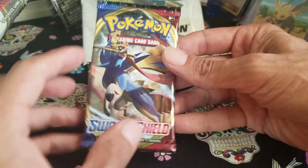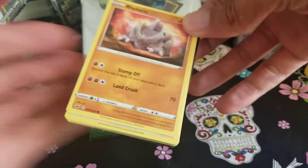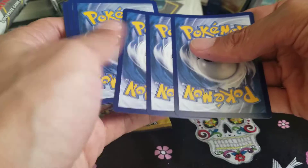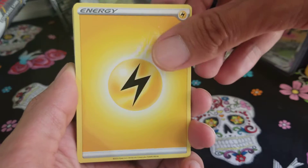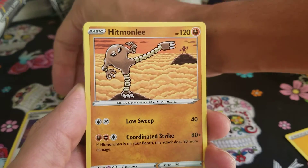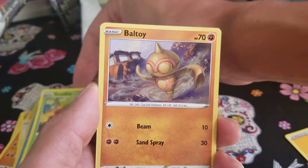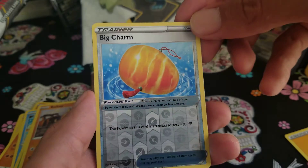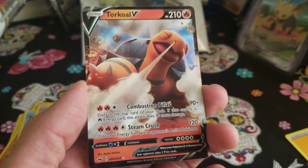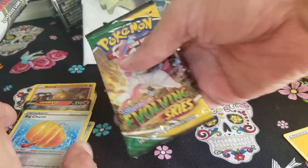Very cool cards! We have Sword and Shield and Evolving Skies — that's a surprise, not gonna lie. Let's open the Sword and Shield base set pack. There's a code card for TCGO viewers — if you get something really good, let me know in the comments. Lightning energy, a regular Rod, nothing special, Rhyhorn, Crabby, Grooky, Ball Guy, Big Charm, a reverse holo, and in the very back — a giant fire turtle — Torkoal V from Sword and Shield base set. Very nice!